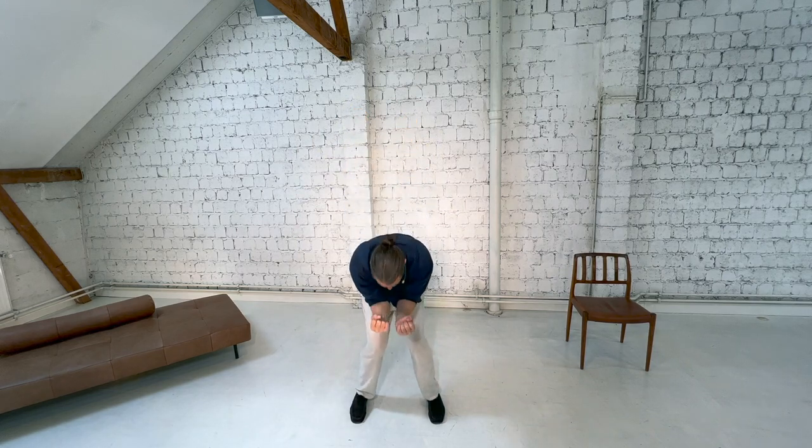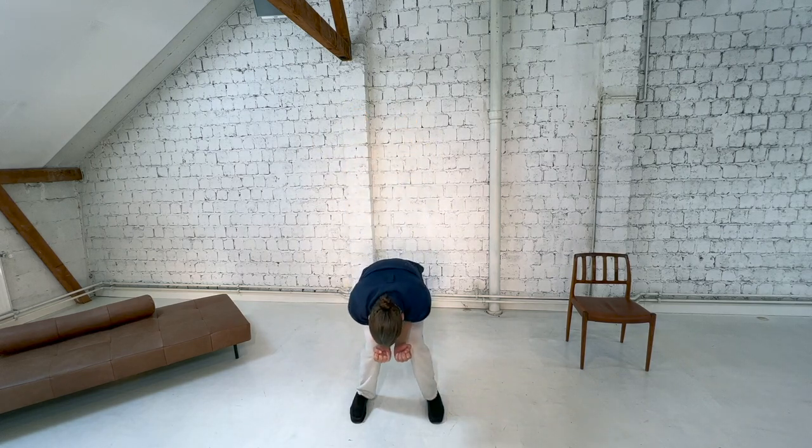Elbows towards each other, towards the navel. You can even rest the elbows on the top of the thighs. Give a little bounce here. Chin to the chest, deep breathing. Good, feel that release in the lower back. Stay with the breath. And inhale, rise up. Arms to the sides and up.